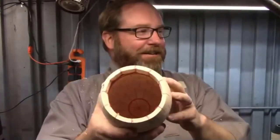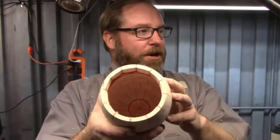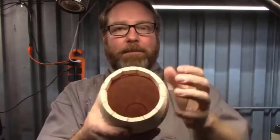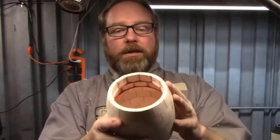I feel like the weather person on the news. So it just kind of gives a neat effect on the inside. You get to see all that red popping through. So this is a cool thing to do when you have a more open vessel like this, because you can see it inside and out.